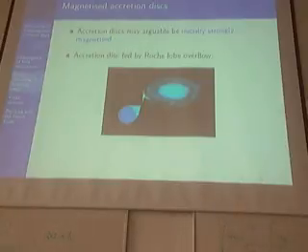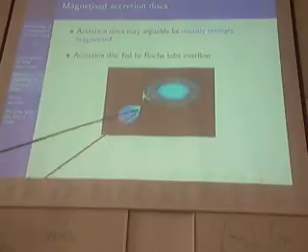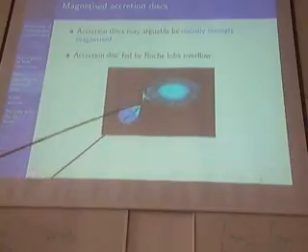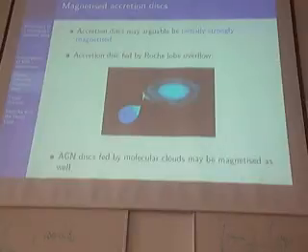One argument for why you might want to consider an initially strongly magnetized disc is that you have a disc that is fed by Roche lobe overflow. First of all, the material here might be pretty magnetized, and also during this phase of going into the disc, there will be strong shearing motions. So I think there's some motivation for not always starting with a weak seed field, but actually starting with a strong seed field. Also, if you look at AGN discs that are fed by molecular clouds, they may also be magnetized, because we know molecular clouds often have a beta of order 1 magnetization.